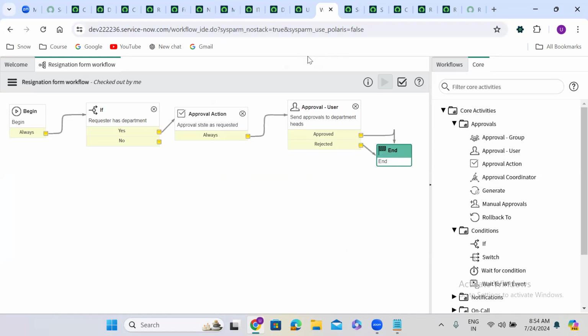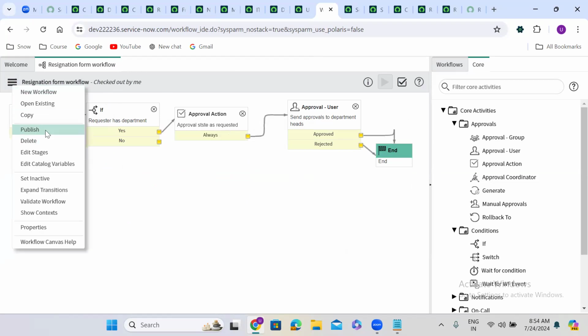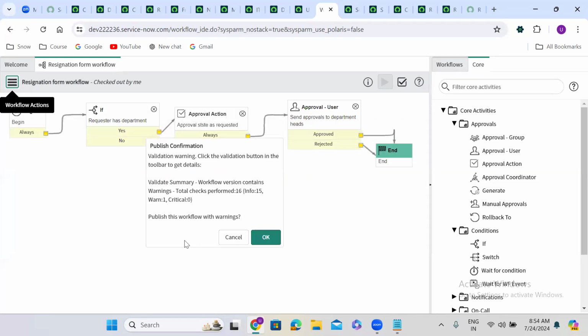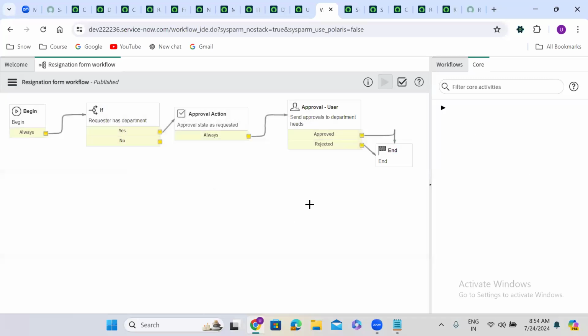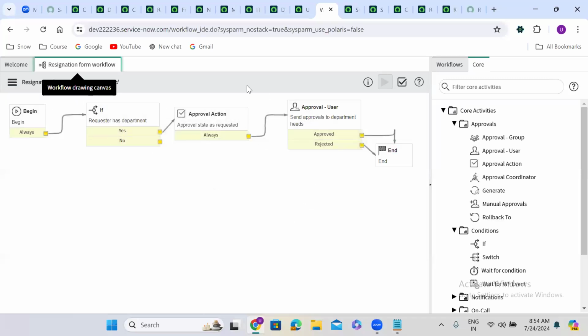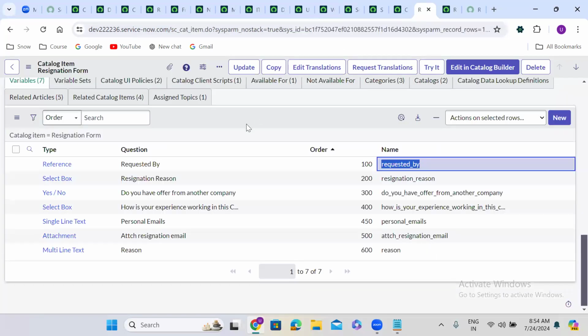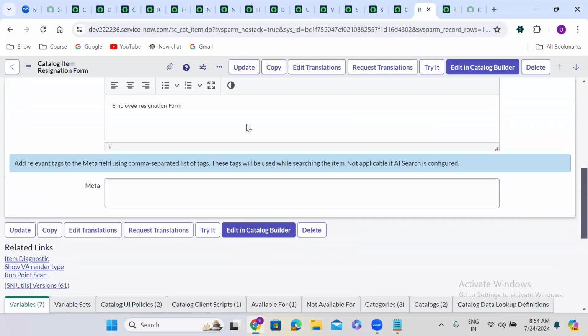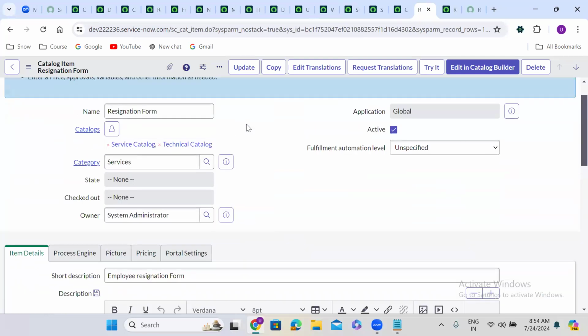Let me just attach this. So, guys, once you are done, you have to publish the workflow. Once the workflow is published, you can attach this workflow to the catalog item. I'm going to the catalog item and adding the workflow here in the process engine.